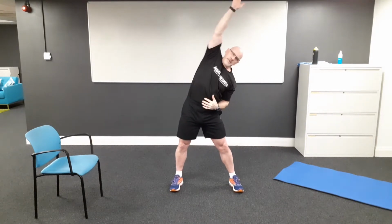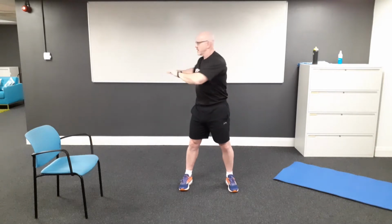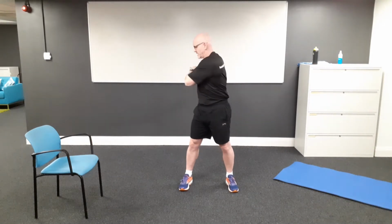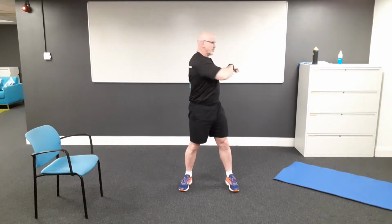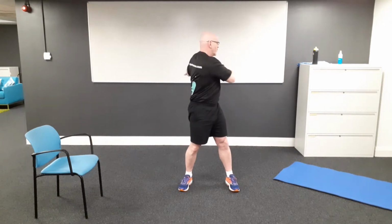Okay, good stuff. So we're going to have feet about shoulder width apart. We're going to be reaching up side to side. Making quite deliberate movements rather than rushed. Followed by a good old trunk twist. Try and keep those hips facing as far forward as you can. So we come down from the shoulders and pecs to the core or the midsection.